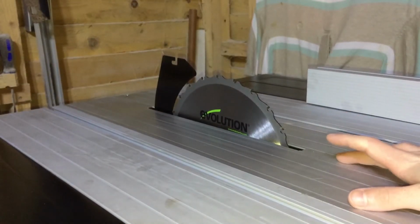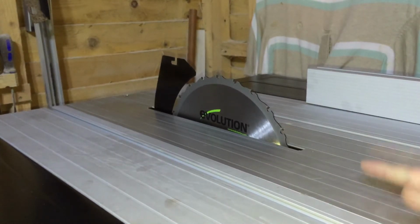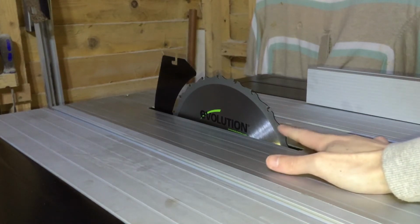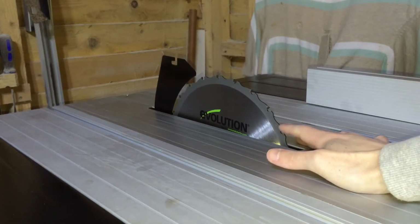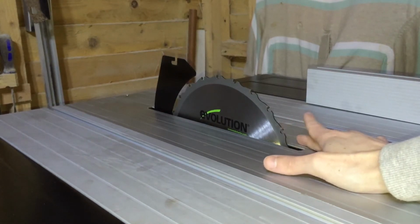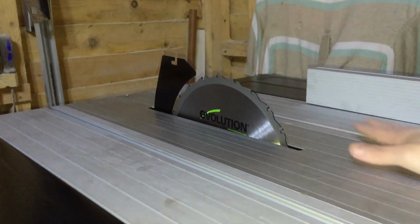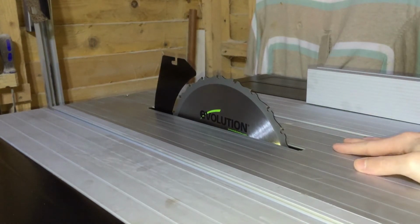I think the biggest selling point for this saw, and indeed the blade itself, like every other Evolution tool, is the ability to cut different types of materials. So not only just wood, this saw can in fact cut 3mm of mild plate steel, and it can also cut 3mm of mild steel box section, which if you do a lot of metal work, is always going to come in very handy to be able to use the one blade without having to revert to using other tools. And of course you've still got the precision that a table saw can give you versus some of the other methods of cutting metal. So that's a big plus for this.